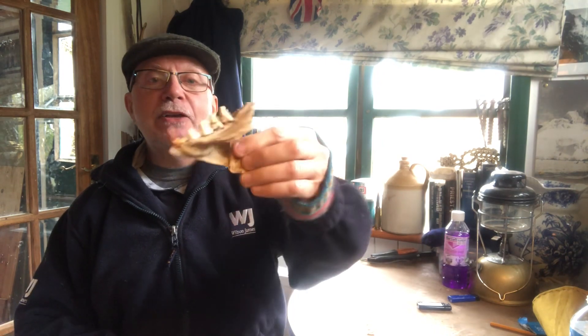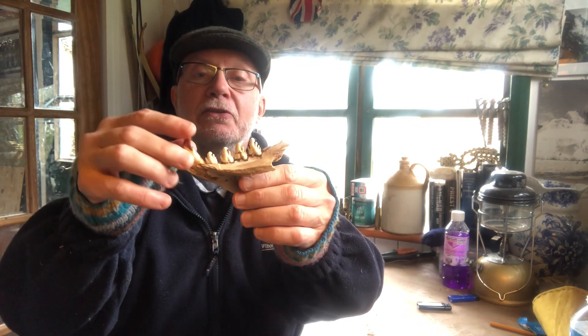Just before we go, I was looking at this on the window ledge — you might ask what the hell is that. A few episodes ago I showed you a seal that I shot in the Antarctic on an expedition, and this is part of its lower jawbone. Just out of interest, if you've never seen a seal, that's his lovely canine tooth — look at that monster. That dark stuff on the end is food and blood. Anyway, that fits inside the seal jaw. Nothing to do with today's episode but I thought I'd show you.